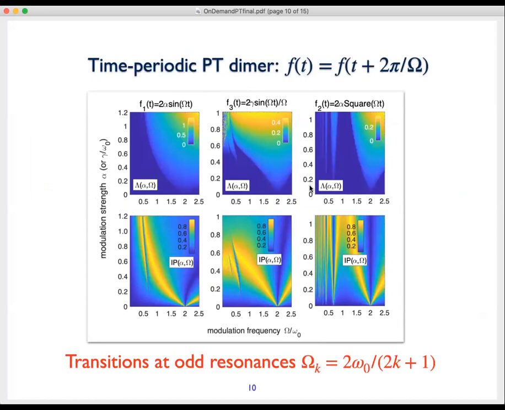All right, so next, let me tell you about what happens if you choose this f to be periodic, because that's another domain where you get some very interesting results. If I have the function f to be periodic, then you get what is called a Floquet problem, because now I have a Hamiltonian which has time-periodic non-hermiticity, and the behavior of the system is not described by the instantaneous eigenvalues of this time-dependent Hamiltonian, but rather by looking at what happens over one period of this evolution, which is non-unitary. From there, you can either calculate the exact Floquet Hamiltonian, or you can just look at the phase diagram of the system.